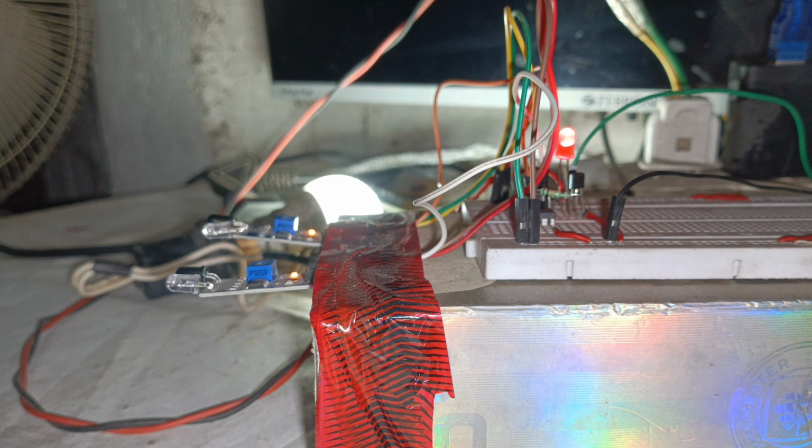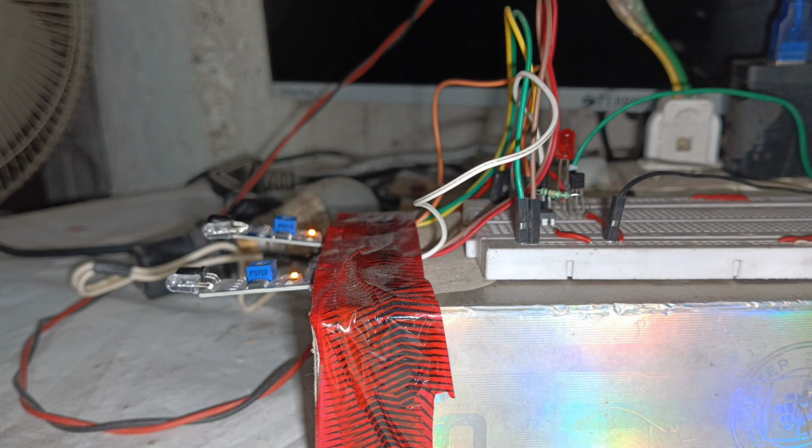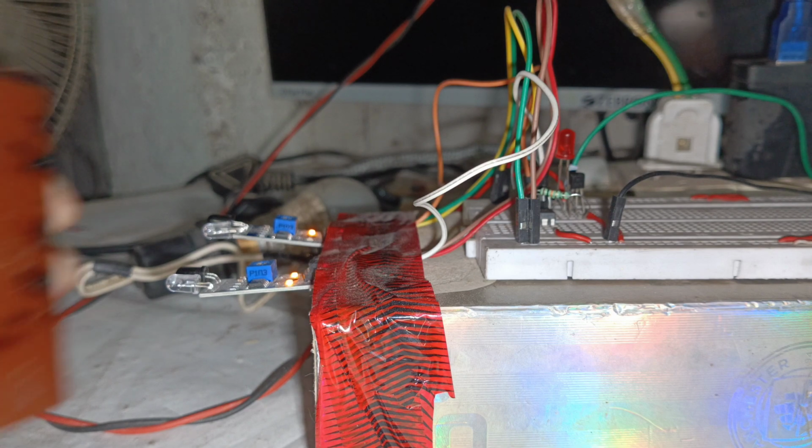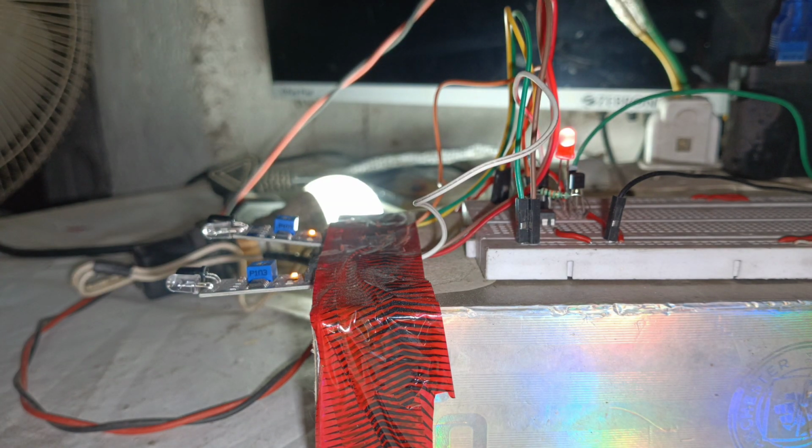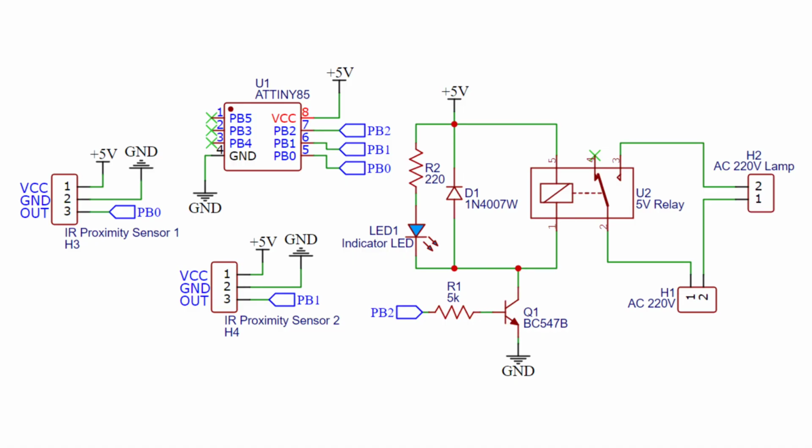In this video, we will create an automatic room light with a bidirectional object counter which we made in our previous video. I posted a question in our channel's community section and received many requests to make this automatic room light controller project. The given circuit is an automatic room light controller with a bidirectional object counter designed using a 8985 microcontroller and IR proximity sensors.